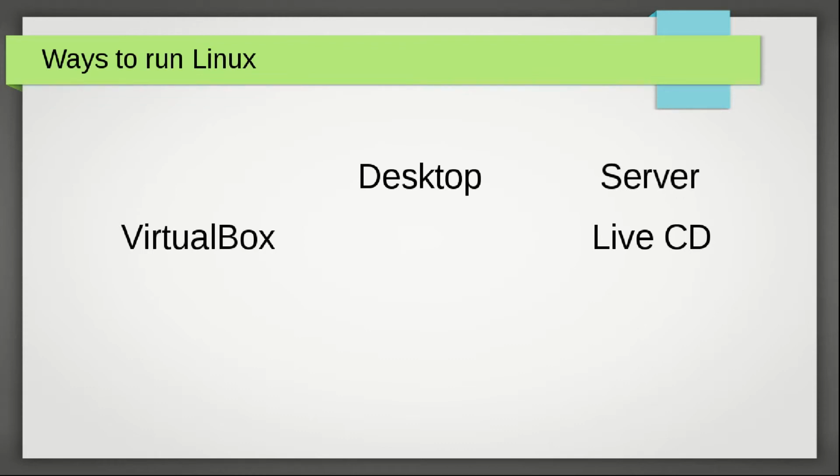Another way to run it is just as a server. This would include just logging in remotely and typing in commands, so you wouldn't be using a graphical interface. This could be on a rack mount server or even a Raspberry Pi. You could still plug HDMI into a Raspberry Pi, but you could also just access it through the network.